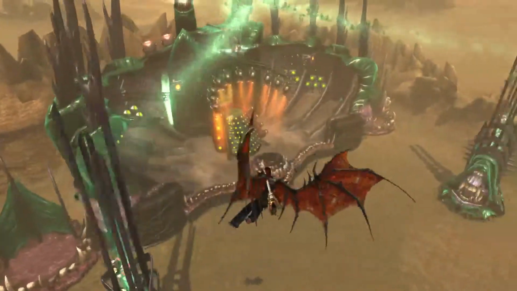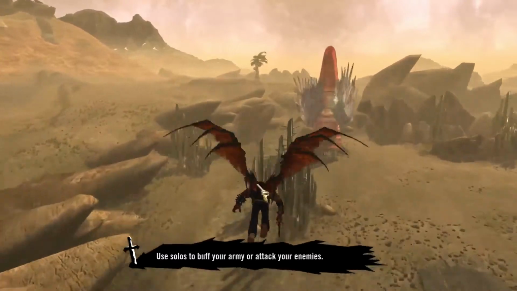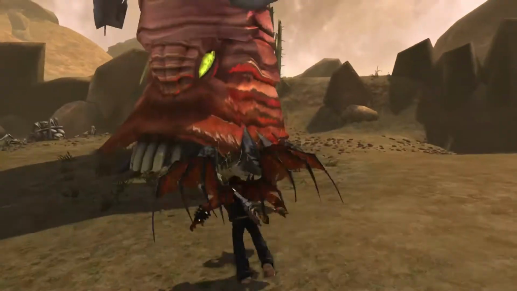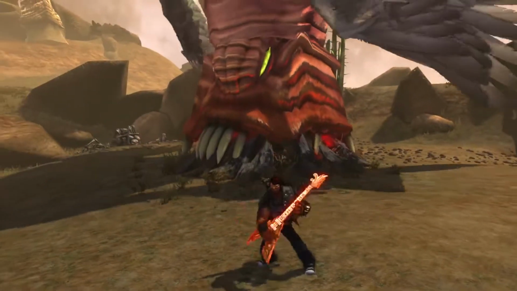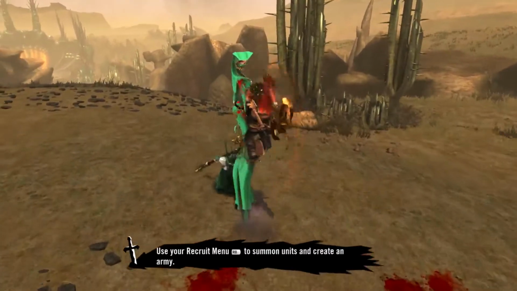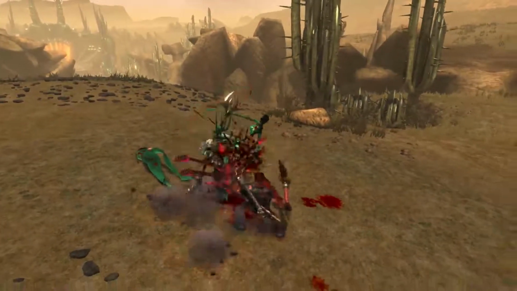Alright, so here's the enemy's faction. So the idea is we have to come to a... Oh yeah, so this thing is basically keeping the fans down. Oh, there's the enemy's armies. And that's their avatar. And that's Tim Curry as well.